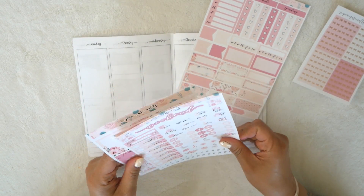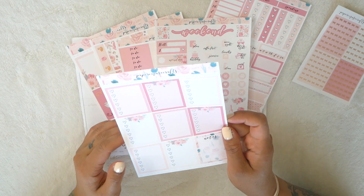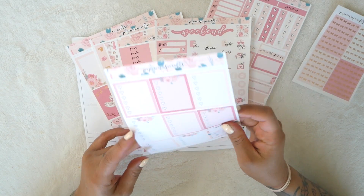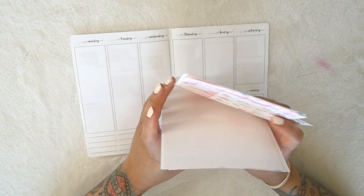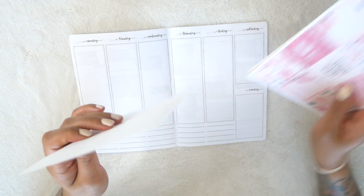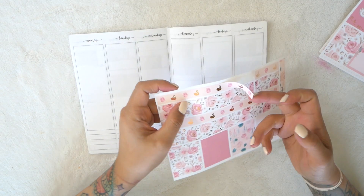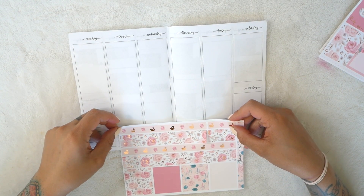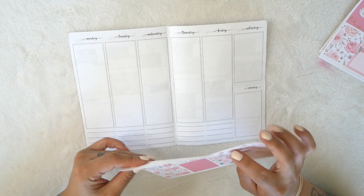I know I'm probably not going to use the full checklist or the full box heart checklist because I never use these - I tend to save these for my Recollections planner since there's more room in that one. Since these basic planners are really small I don't like wasting space with these, so I'm going to set this aside. Let's start with the washi. I've never planned these inserts before so it's going to be an experiment. You have two strips of washi - a smaller strip and a larger strip. I want to use both but don't want to take too much room, and I think they're not too tall so I'll just go ahead and use both.